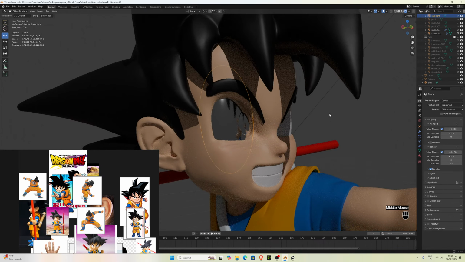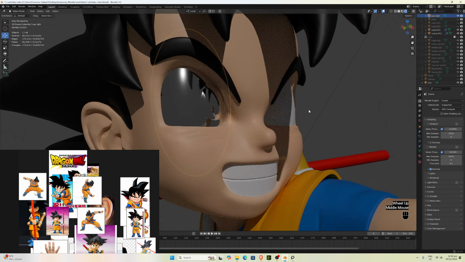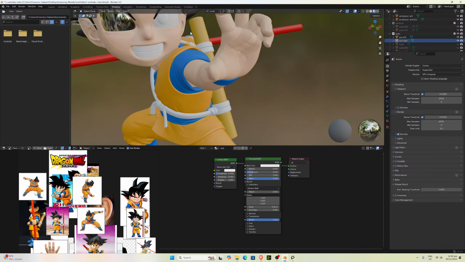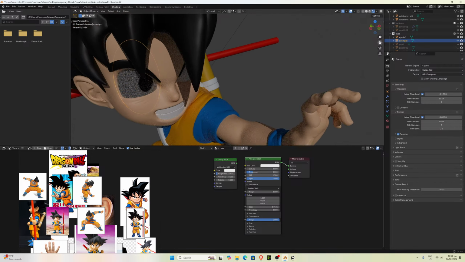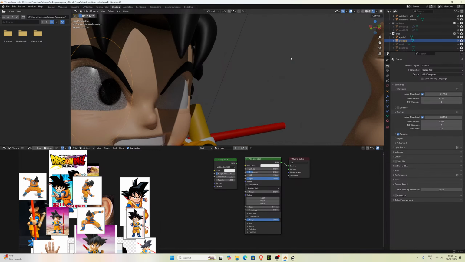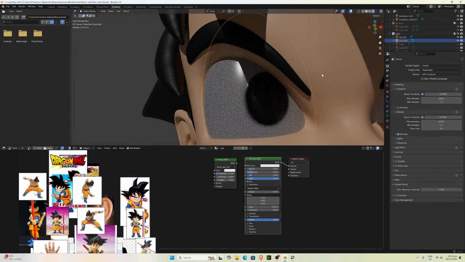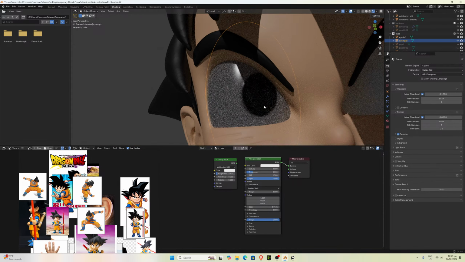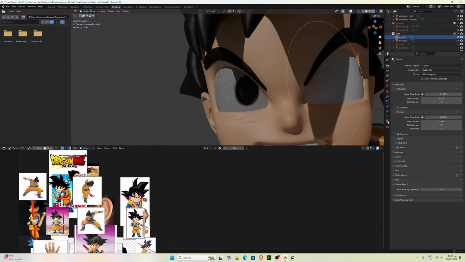Okay, now you can start working. So look, now you can see through, and this is like a realistic eye. You see? Let me do the same with this.